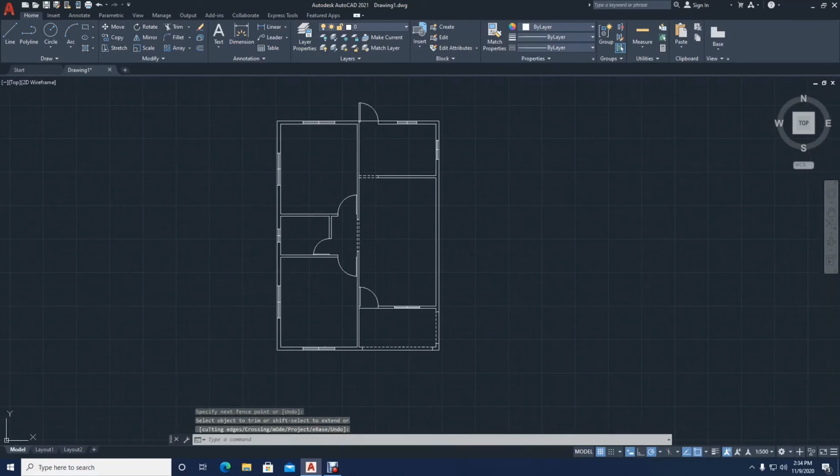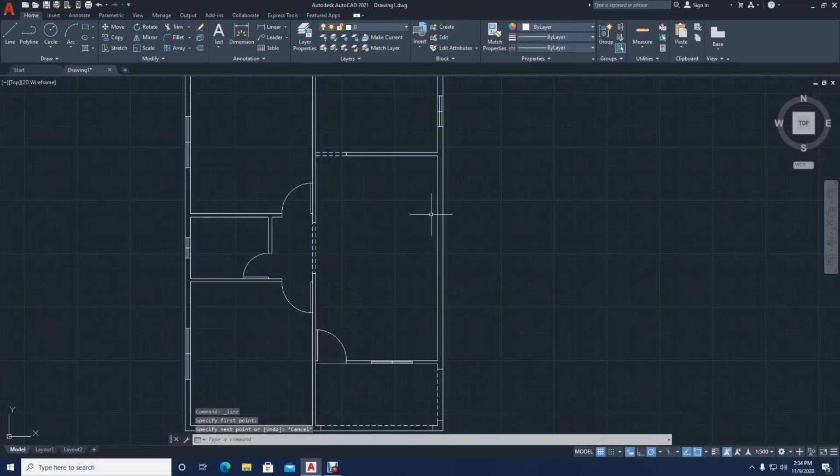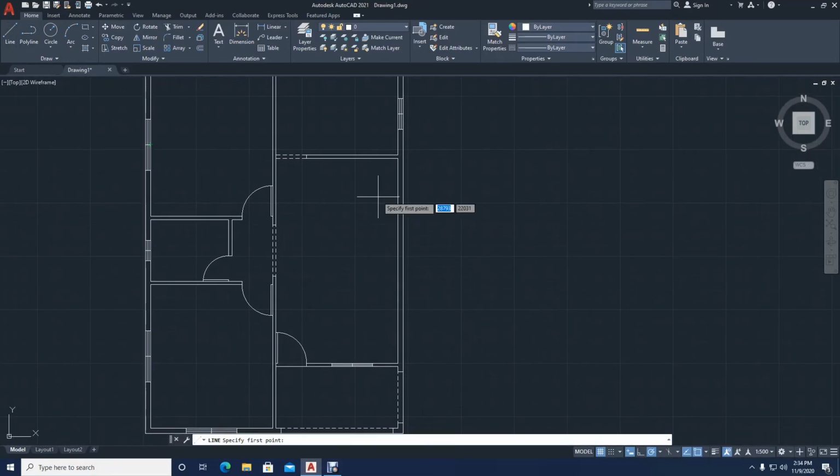All right. So we are now left with the windows here. So each of these windows are 1,800. So this is what you're going to do.